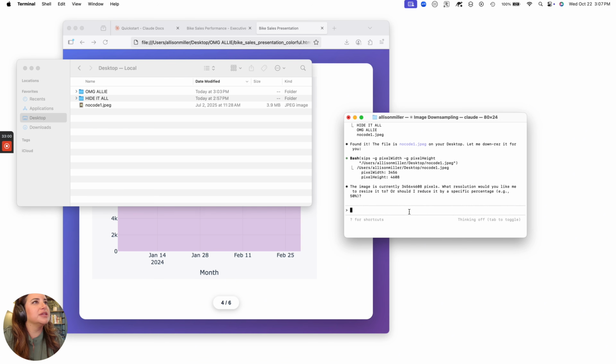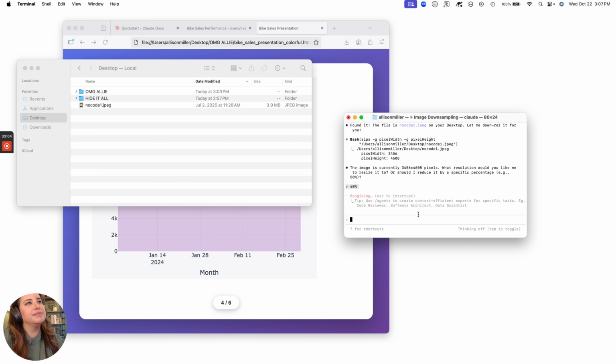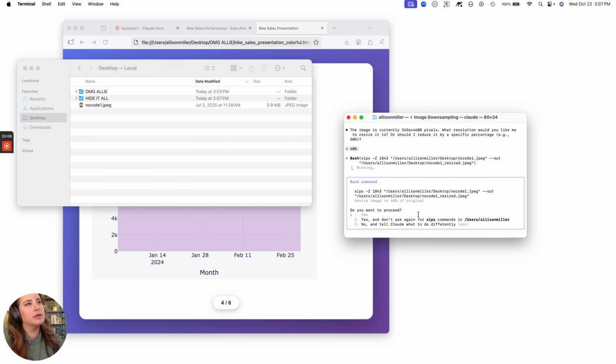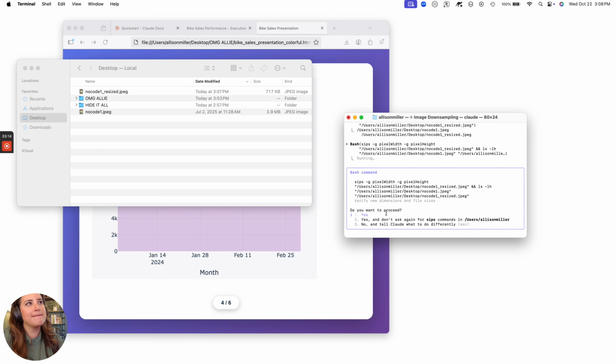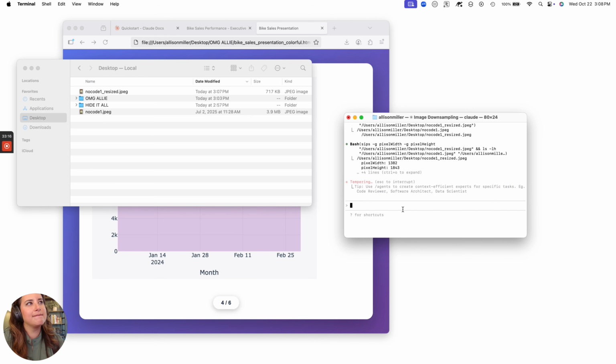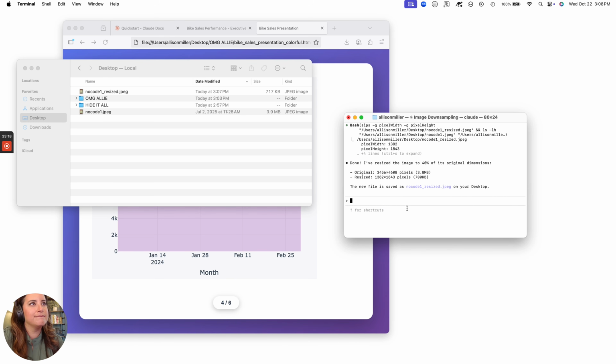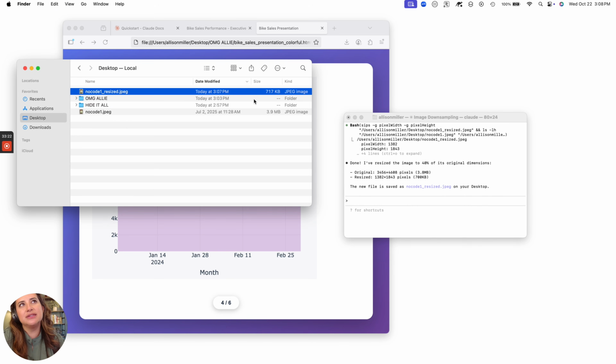The image is currently 40%. And again, you can always switch to option 2. Cool. You can see this one is resized and it's tiny.